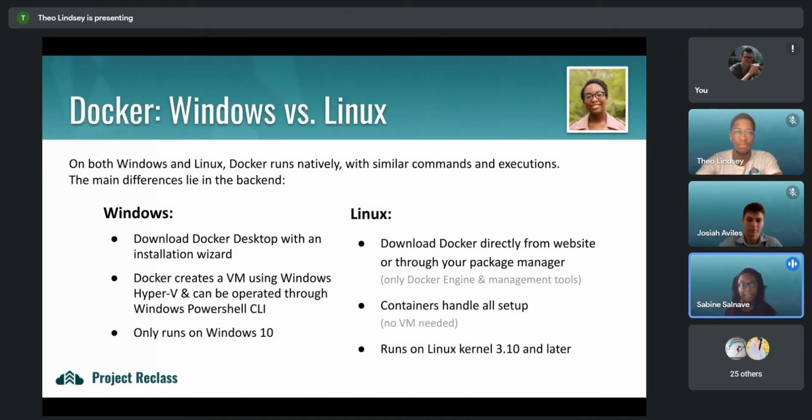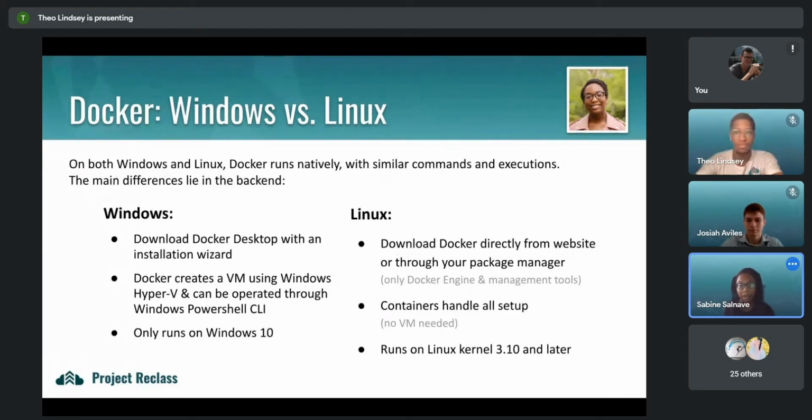The reason for this is that Windows tends to lend itself better to graphical user interface-based interactions, and so you would be able to interact with your containers or any resources you create visually. However, on Linux, people tend to make more use of the command line, so it makes more sense that the installation process would differ along those lines.